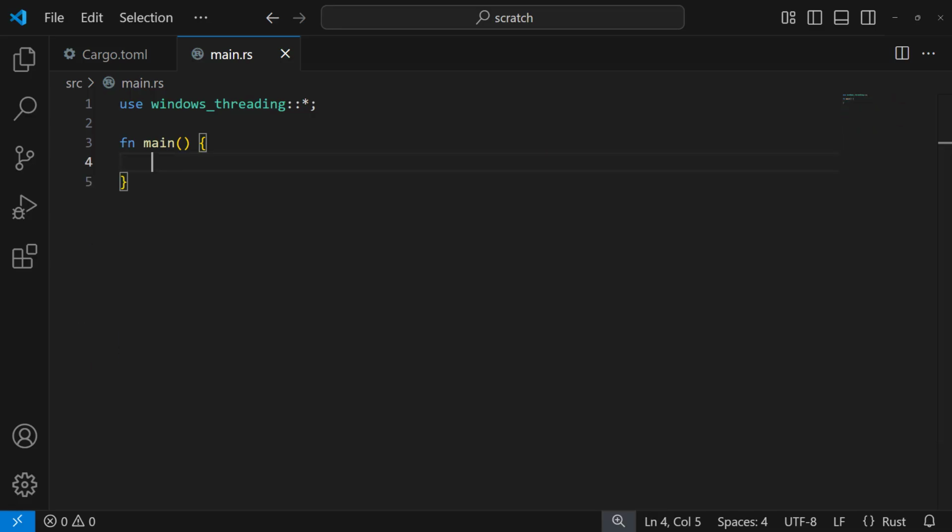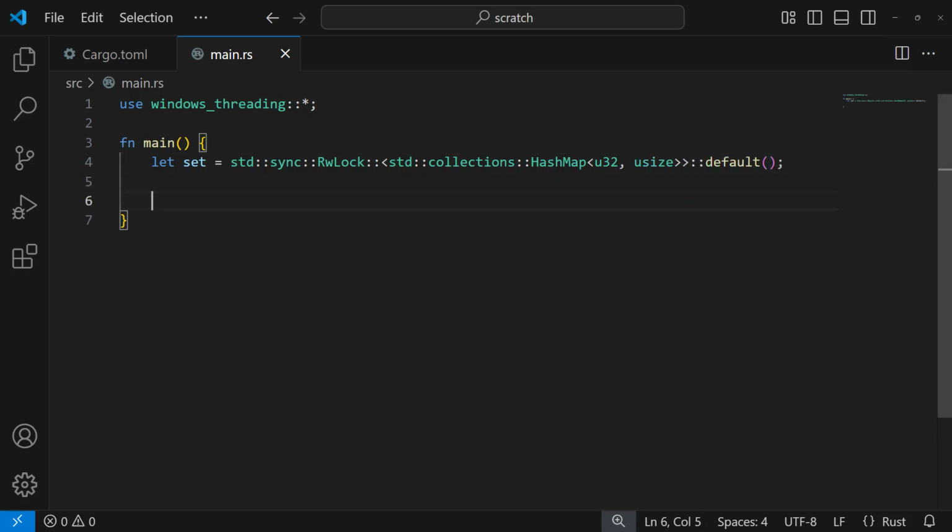Let's use another reader-writer lock to collect stats. And then we'll go ahead and create a pool object.